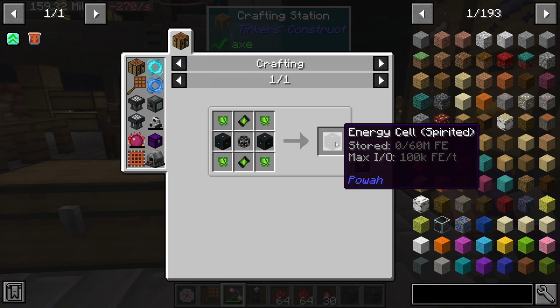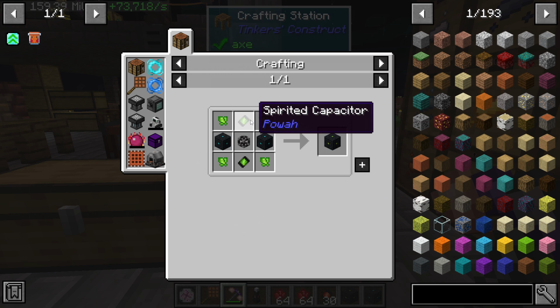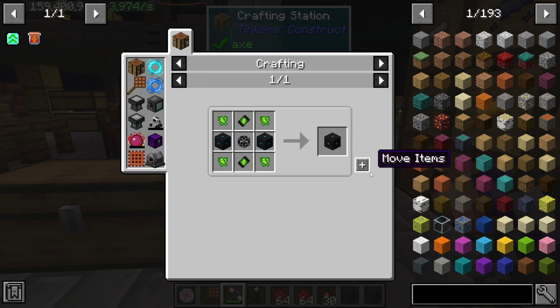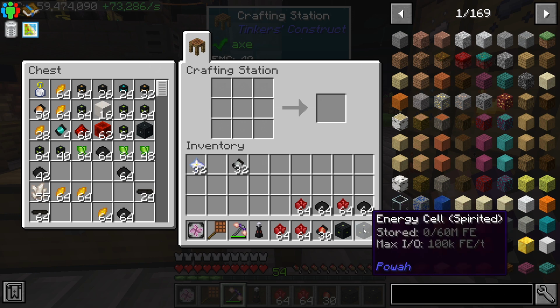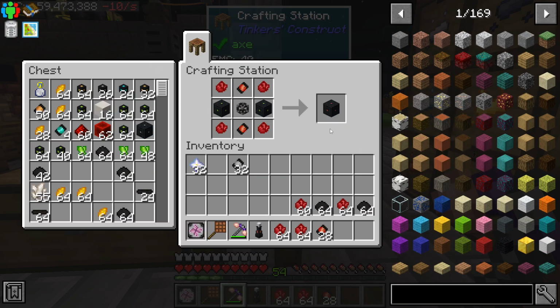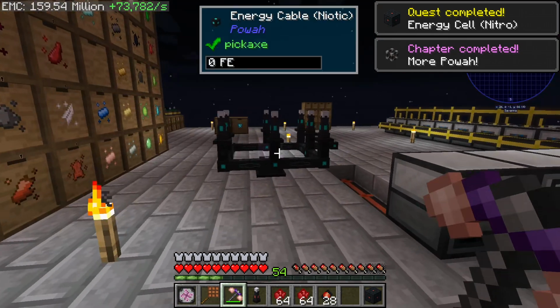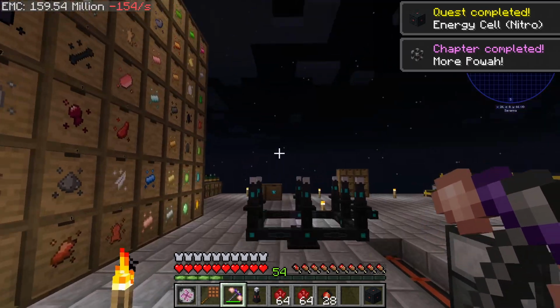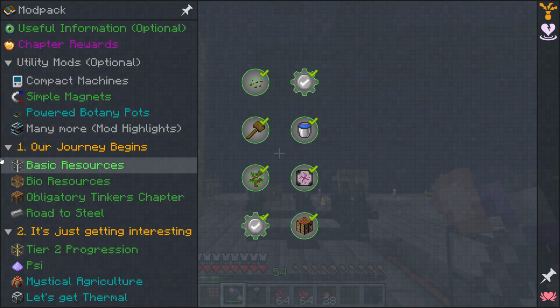We're going to see it in a moment. Oh, I need more of these, just two. And then I go like this. Yeah, it deletes the power. I was expecting it, so it's not the end of the world, but it's just annoying. Haha. And voila. Another chapter completed.